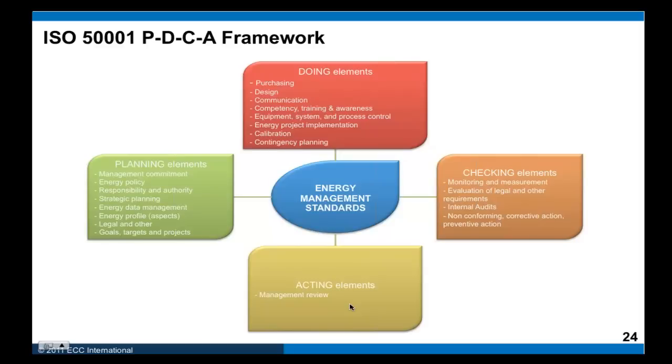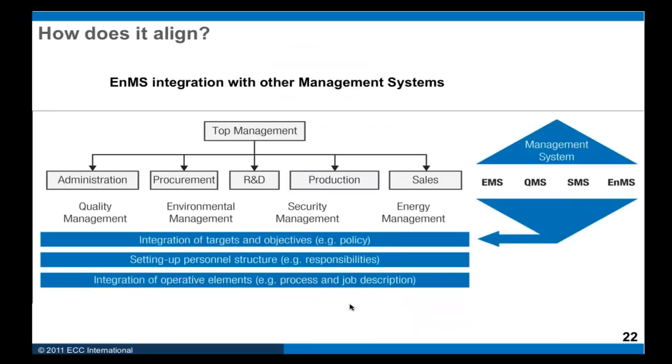I'm going to take you back a couple of slides to 22, which I skipped. As you can see here, ENMS, by the way, stands for Energy Management System. It can not only operate on its own, but it can work with any other management system that the company already has. And trust me, in many cases, companies usually have more than one management system in place, be it for quality, environment, health and safety, information security, complaints management, the whole works.